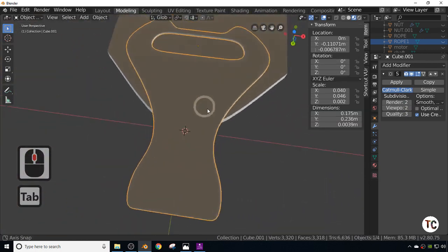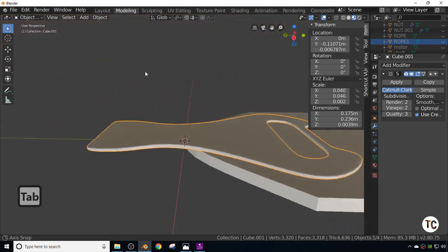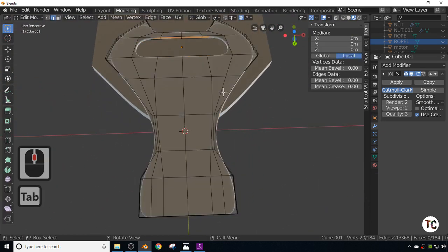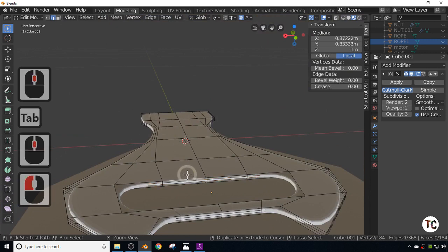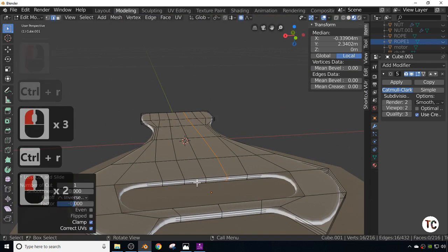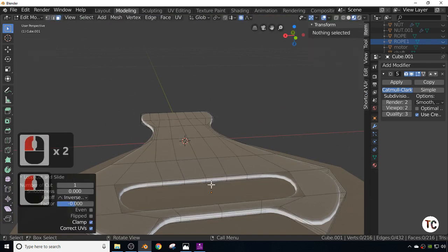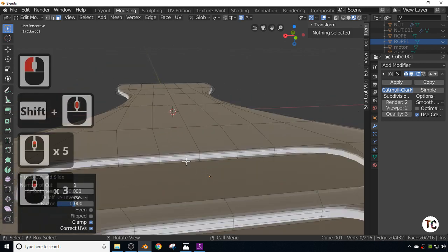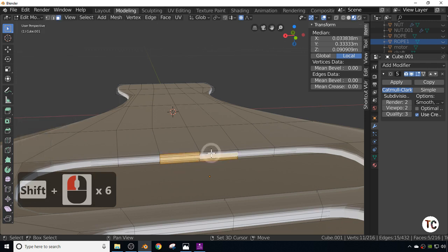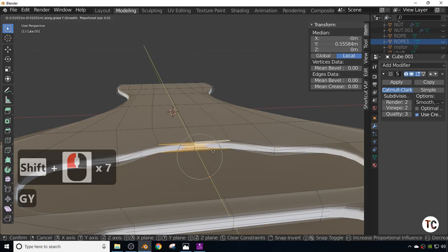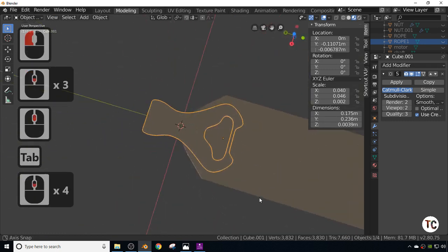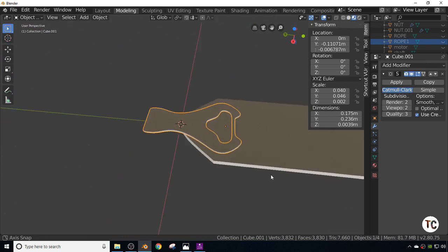If you come out of edit mode, you can see we've got that kind of shape. I think you'll agree that looks quite ornate. You can make it more ornate by doing more subdivisions, Control R, and moving edges in. So if I grab them 6 edges there, for instance, then move them in the Y direction by pressing G and Y. See, I'm making different shapes. It's up to you how much actual patterning you want to do, but I think that's enough for me.